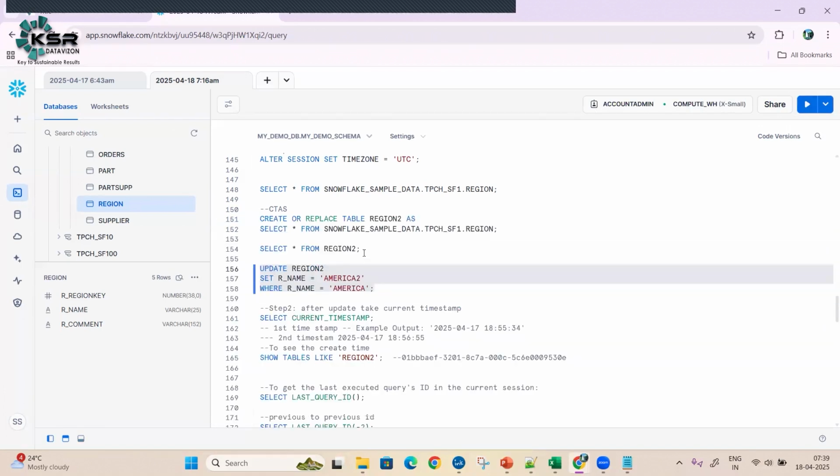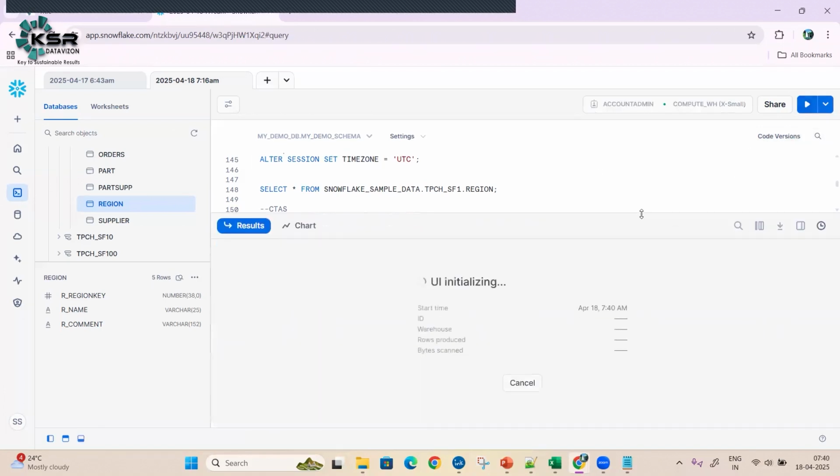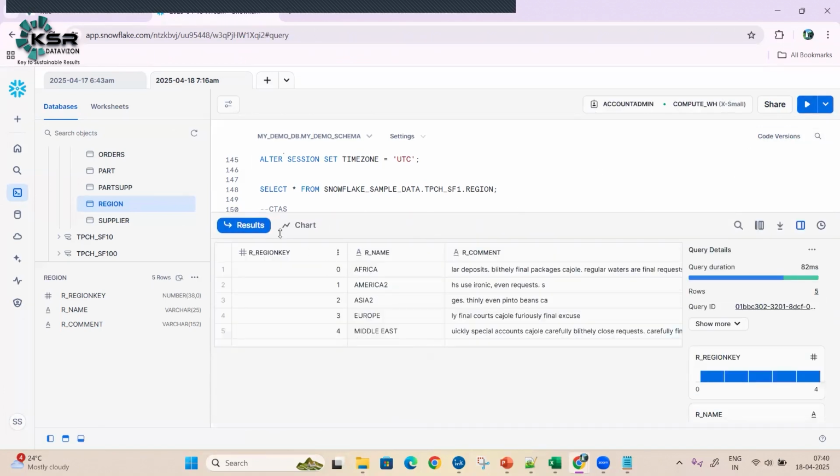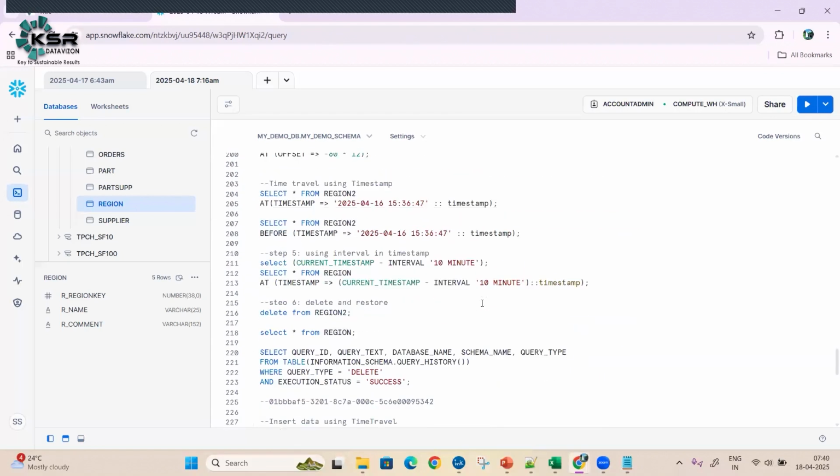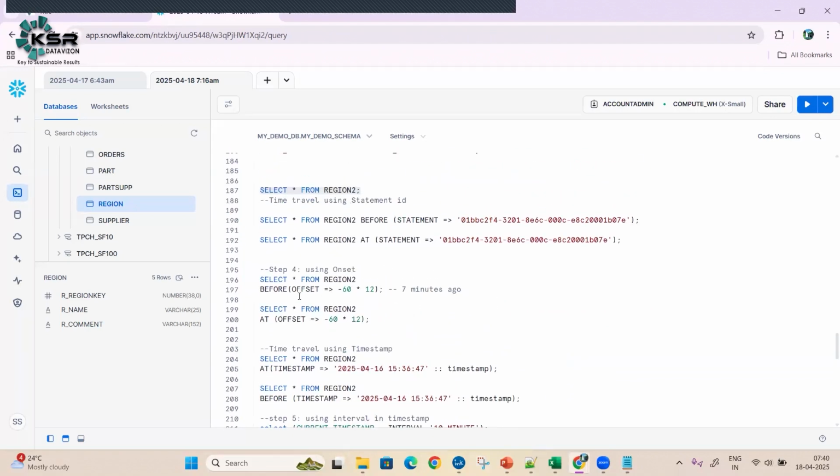Okay, I have changed my America 2. Using this, I can explain something called offset. Since at is very difficult, as I can't find at exactly how many seconds we have done, I'll not be able to show you a demo for at using offset.